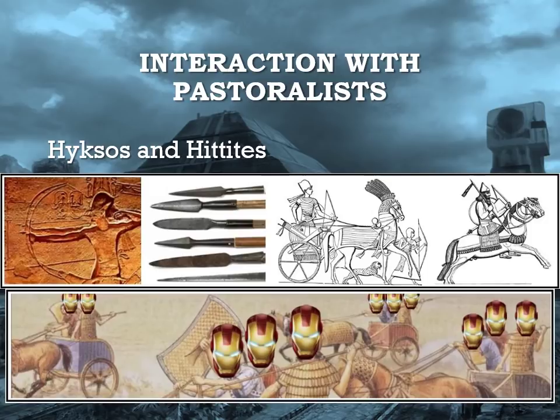After the Hittites or the Hyksos go and raid or conquer an area with this new technology, before too long, the farmers have that new technology. They adopt it themselves, and they reconquer their own lands. So we see it's an arms race between pastoralists and farmers frequently. The farmers get the upper hand, and the pastoralists get the upper hand. It goes back and forth until the invention of the gun, then the farmers win.